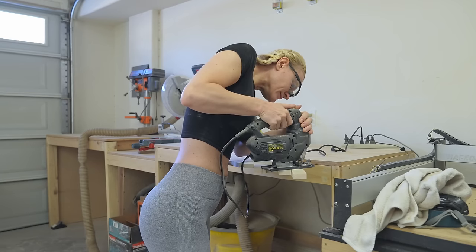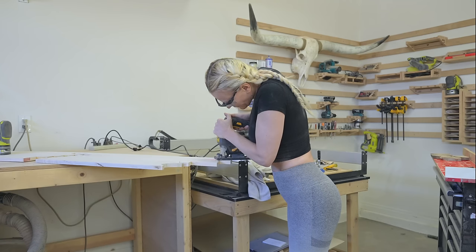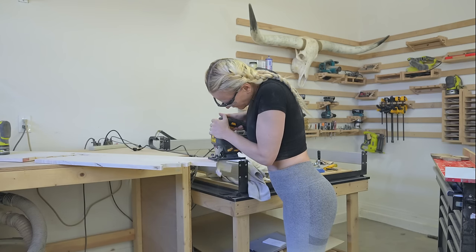And let me tell you something, I'm just not good with the jigsaw. It always comes out so messy. But it's not a problem because I'm a good sander. So I'll make it look good in the end.